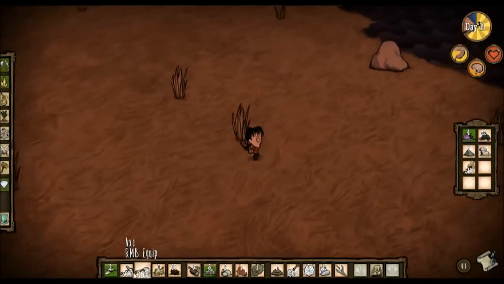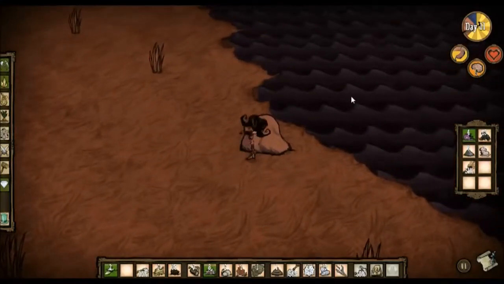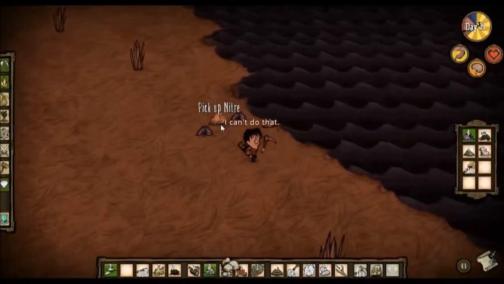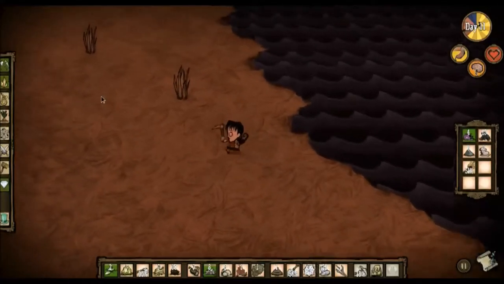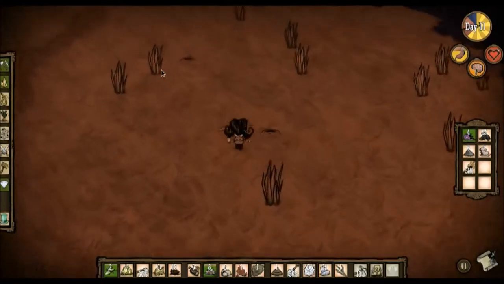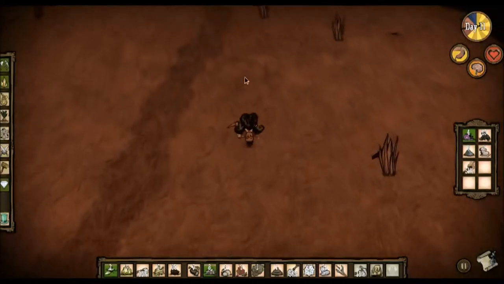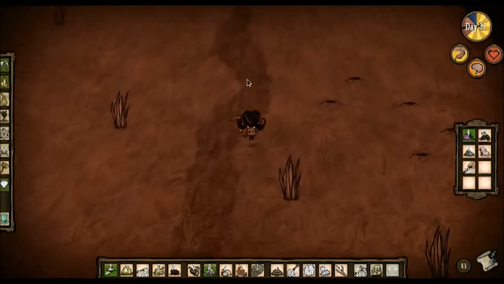Oh, a rock. I am going to stop and get the rock. Rocks are rare enough that it's worth doing. Got some niter. Don't know what niter's for in this game. Pretty sure it's one of the components of gunpowder in real life, though. One presumes that if gunpowder is in this game, that is where one would find the ingredients.